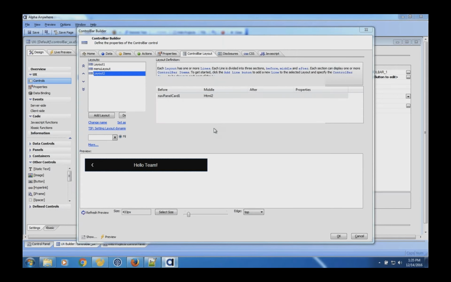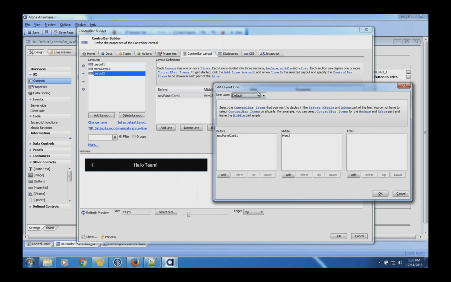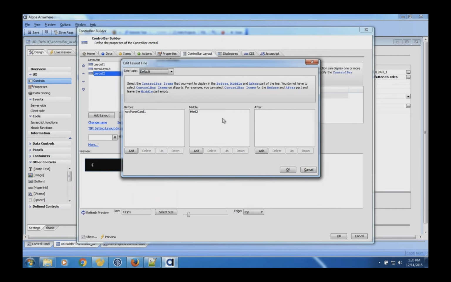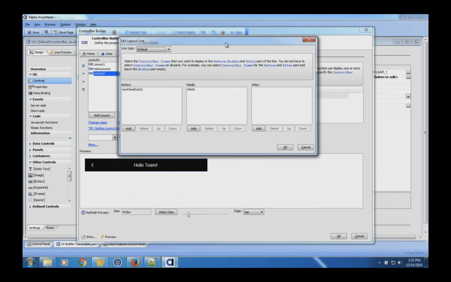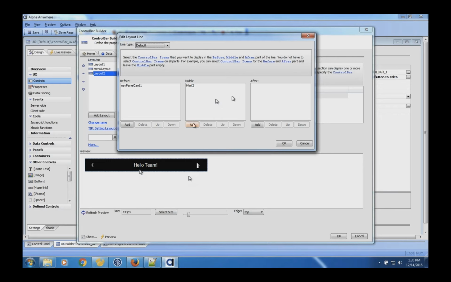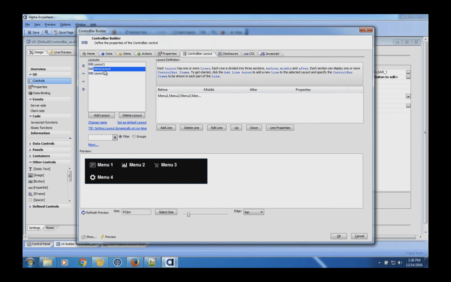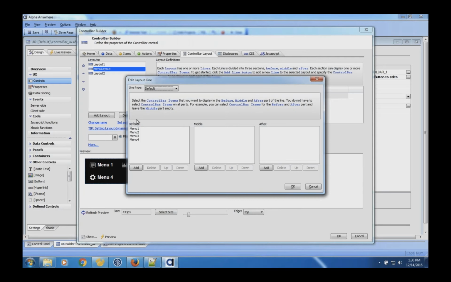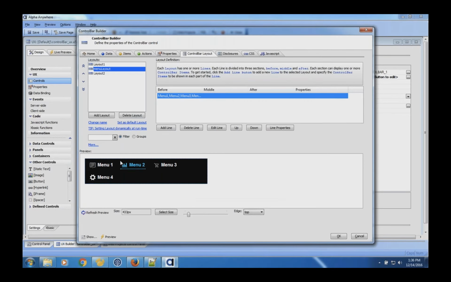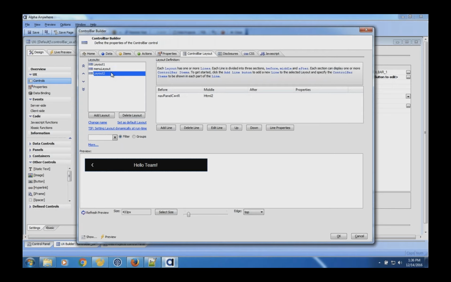The way you edit that is, for each layout, you have a before, a middle, and an after. The before area is here on the left side, the middle is in here, and the after is on the right-hand side. And by the way, the reason we call it before, middle, after is that there's nothing that says this has to be horizontal. It could be vertical. That's why we don't say left, middle, and right, because it could be top, middle, and bottom. So if I go back to my menu layout here, it's got my befores for my menu because they're vertical orientation.